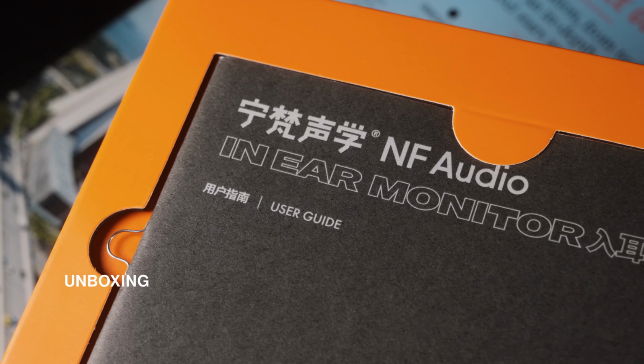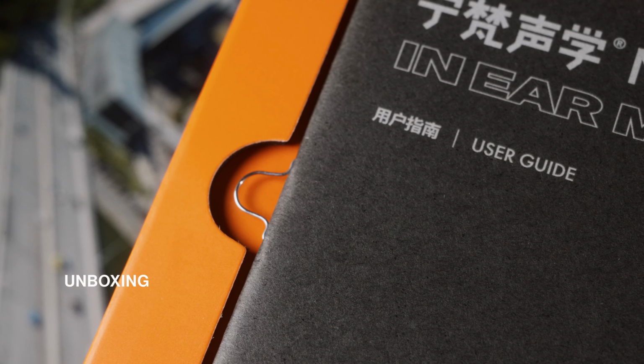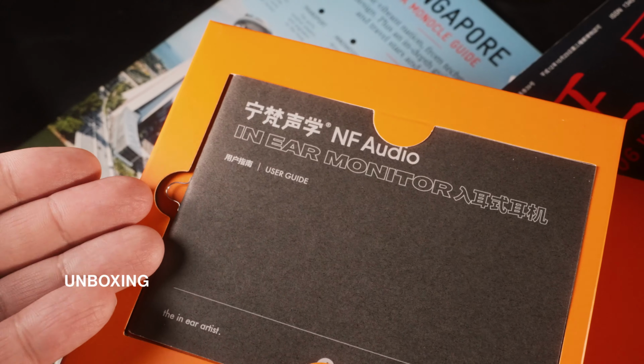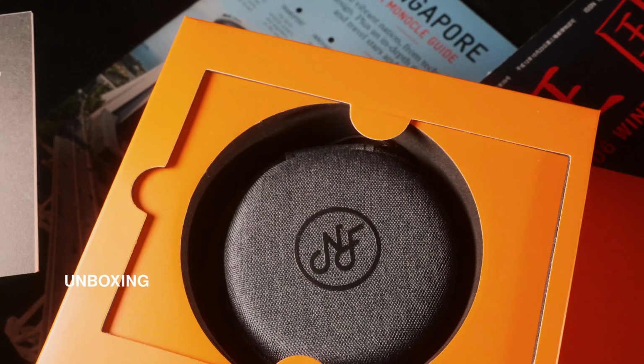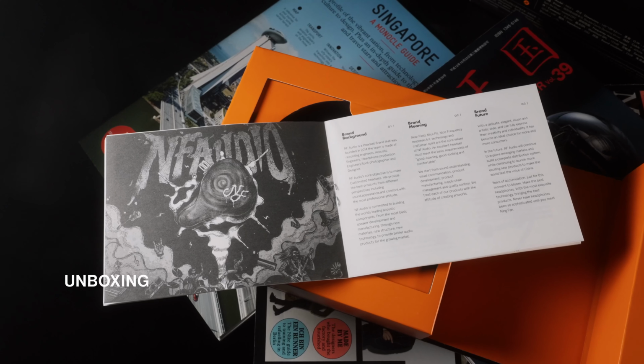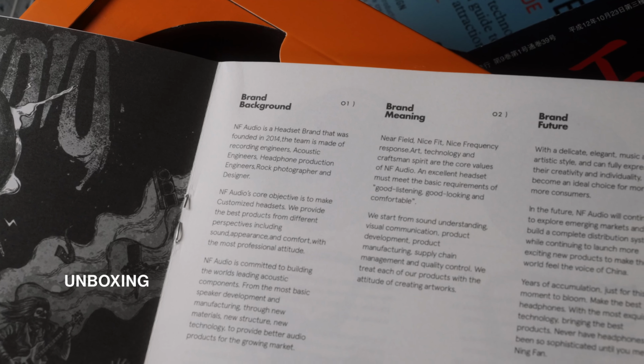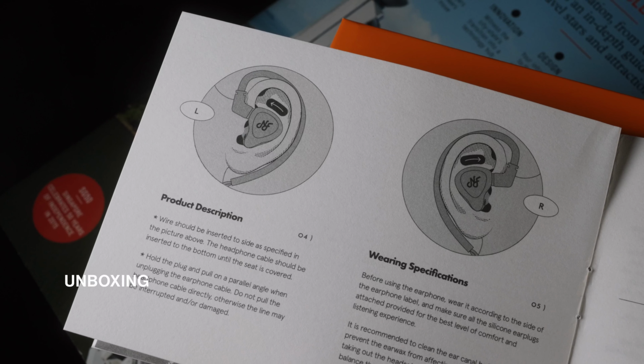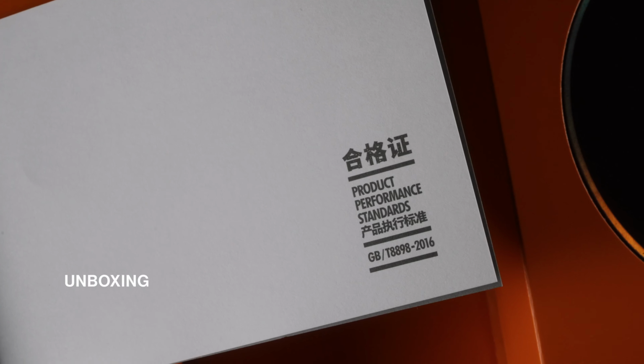When I said that NF Audio used lots of heart to make their products, I mean it. If you have noticed, the booklet itself has a raised staple that acts as a tab to slide them out. Not many people pay attention to these things, but they certainly do. And when you look seriously into the literature again, these have been properly designed. It isn't written in some awkward English, expecting people to just glance things over. Everything has been considered, scoring some serious points.